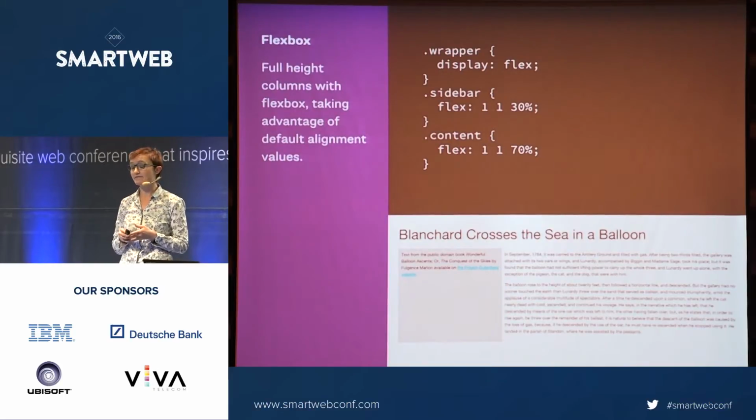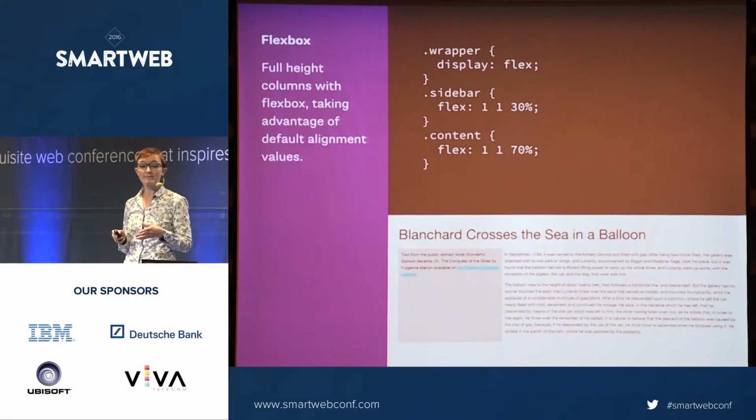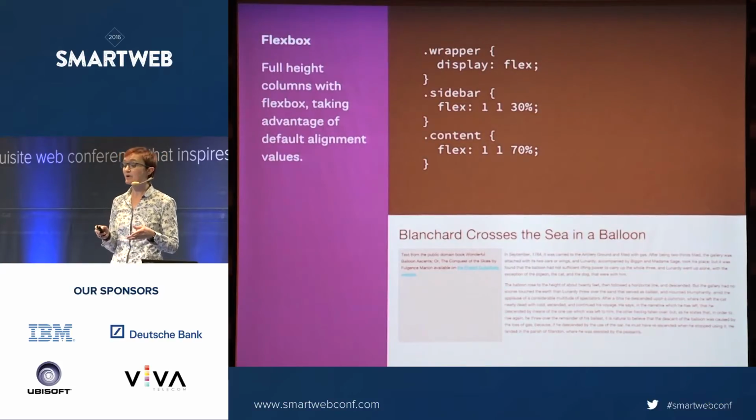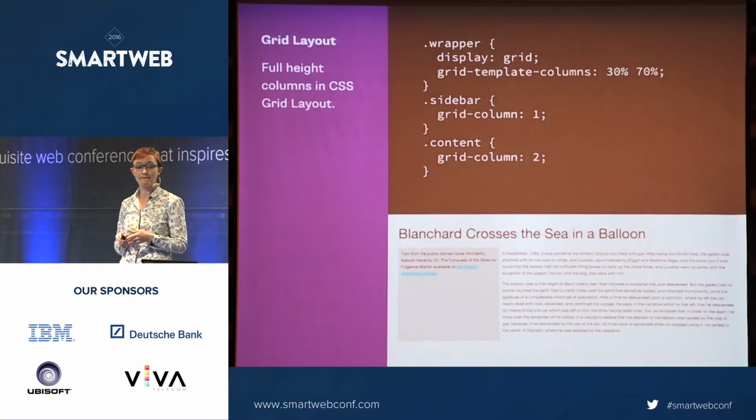So this is a Flexbox example. We're taking advantage of the initial default values of the Flex properties. Our sidebar and content are inside a Flex container with a class of wrapper. The sidebar then runs to the height of the content, and the colour on it extends all the way down to the bottom. And here's how we do it with Grid Layout. I've got a grid on my wrapper element, and then I've got a sidebar positioned at line 1 and the content at line 2, and again we see that the sidebar extends all the way down to the bottom.